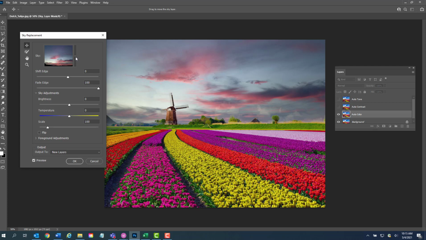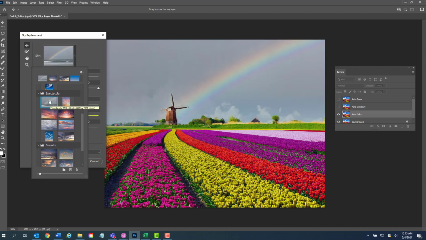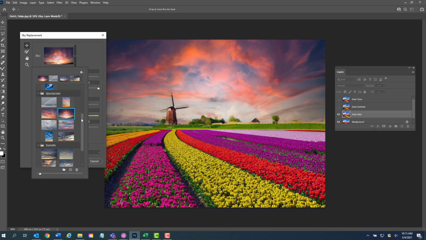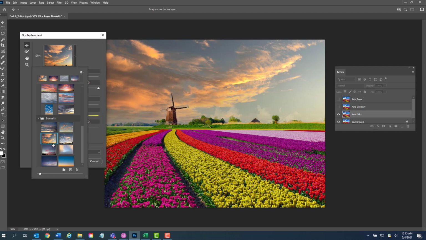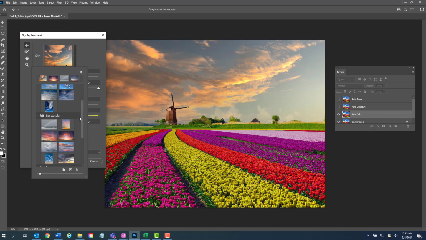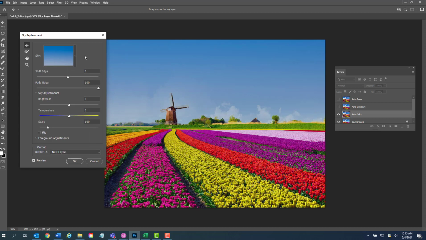So if you wanted to try some different ones, you click the arrow here, and you'll see if you want it to be a blue sky, they have kind of a spectacular one. So if you wanted to have a rainbow in there, click on rainbow, and now you can see what your photo looks like with a rainbow, or just like a red sunset. Well, actually, here's some sunsets. Here's some clouds, sky, right? Change the whole look of your photo. I would say, remember the original photo had those big clunky clouds, and if I don't want clouds in my photo, if I want it to be a bright blue day, I can just do a regular bright blue day. Okay, and then click off that.